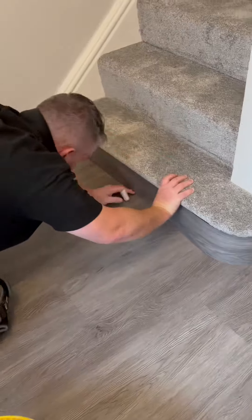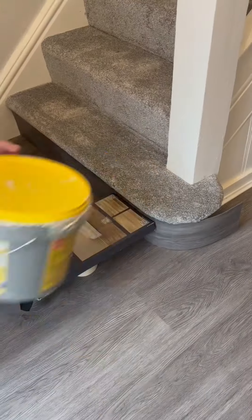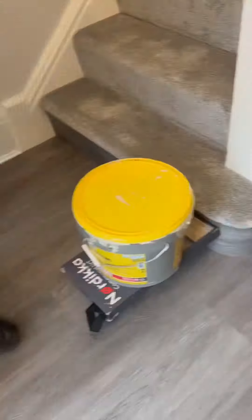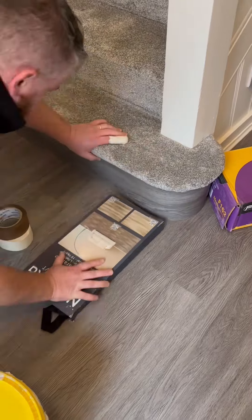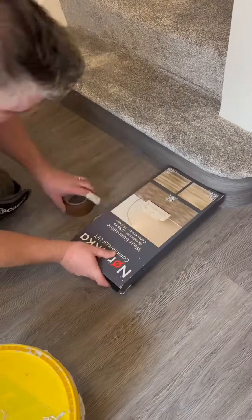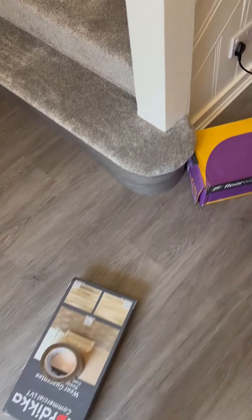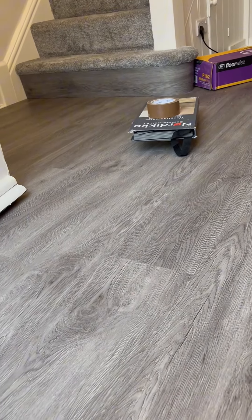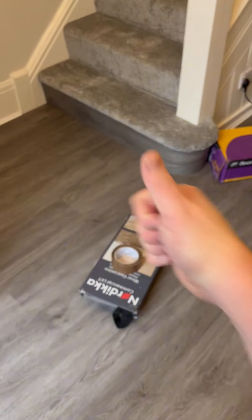Then we're going to use a boxer gripper, the actual sample book of the LVT, and a tub of glue, and we're just going to check that it's nice and smooth all the way around so we get that nice perfect consistent finish. It's always handy to remember that some parts of the adhesive dry faster than others when adhering to that wood riser on the bullnose. Like and follow for more flooring videos — absolutely beautiful.